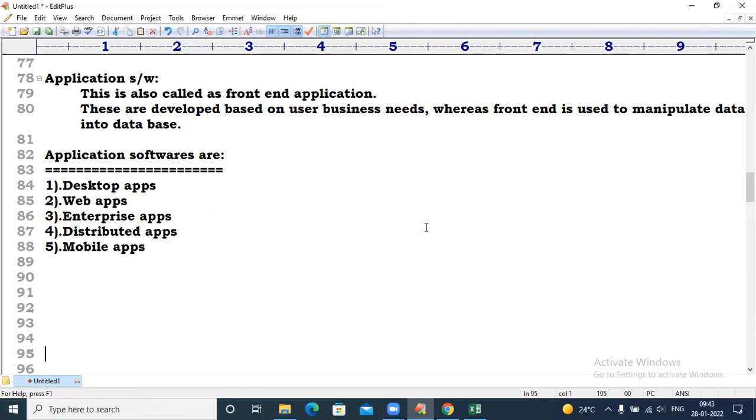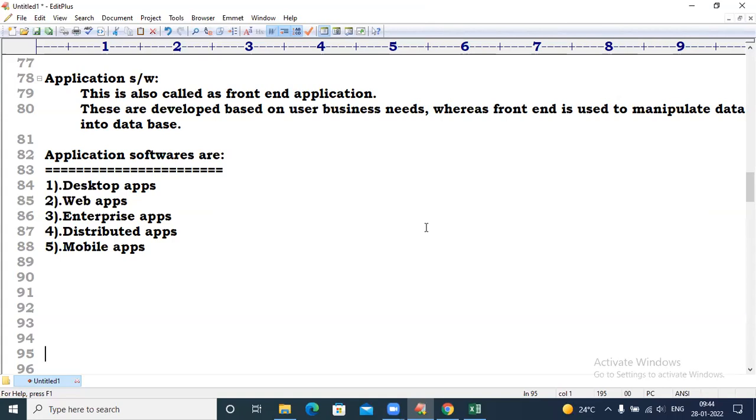Mobile means mobile applications, so many apps will be there in our mobiles.